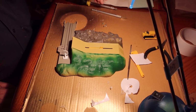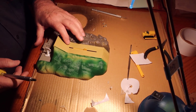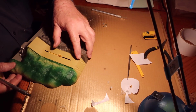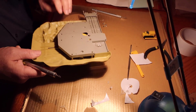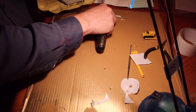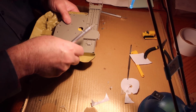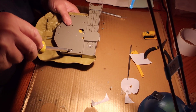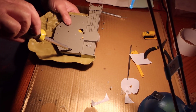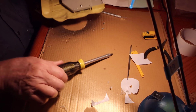Okay. Now, as I said, I recommend a number 2 Phillips screwdriver. Make sure the point is sharp. Slide it off your working table. Keep it closed. Flip it over. Just get it started, don't screw it in very far.